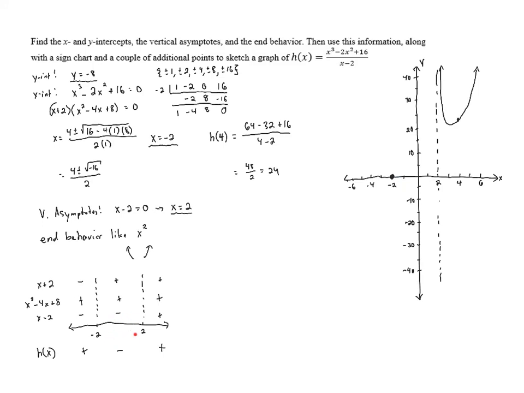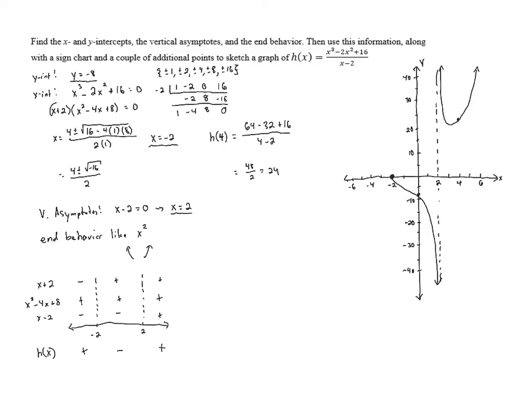Now let's look between -2 and 2. On this interval, our graph is going to be below the x-axis. Our function's negative. And we also had a y-intercept of -8 that I forgot to plot. That's going to be right there. And so if our graph is going to be below the x-axis, it's going to go through these points, and it's also going to be asymptotically approaching this line, we know that it's going to have to be something like this.